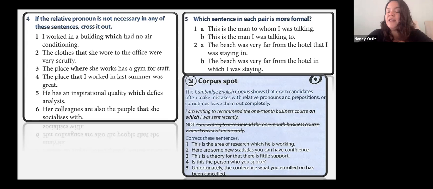Now, to finish this practice, at least for today, as I said, I'm going to prepare more for the next Saturday. Well, not the next Saturday, sorry, because the next one we're going to have a test, okay? But after the test, we're going to continue with relative clauses, all right? Let's do this final activity, correcting sentences, and then we check together, all right?